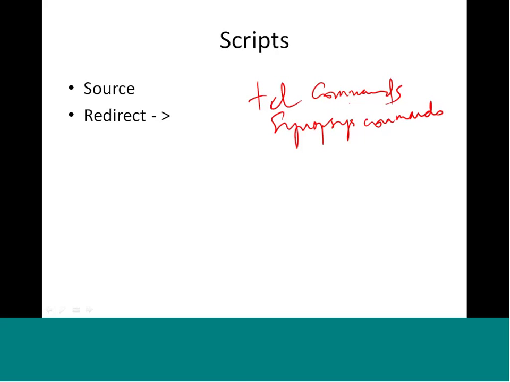And along with the commands in scripts, you know that already, the hash, if you use it, that's for comments. This can come anywhere in the line, and the only thing is after the hash everything in that line will be treated as a comment. The only exception is if you are extending the comment using the backslash, and you use the backslash, even the next line, whatever it is, is treated as a comment.